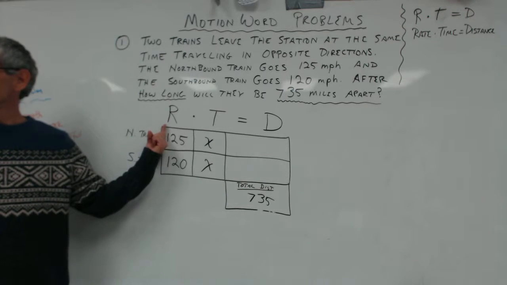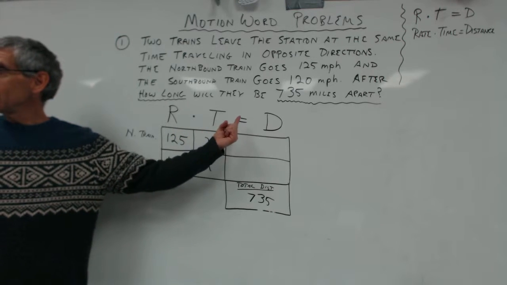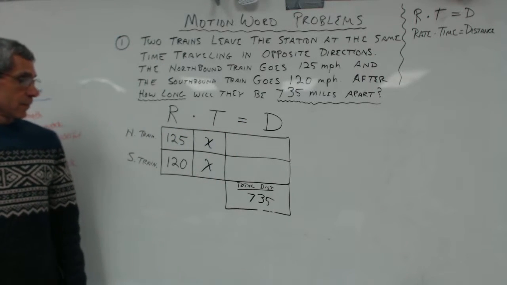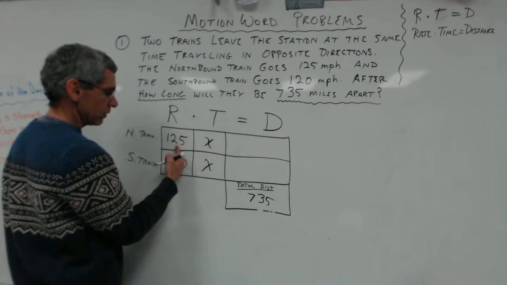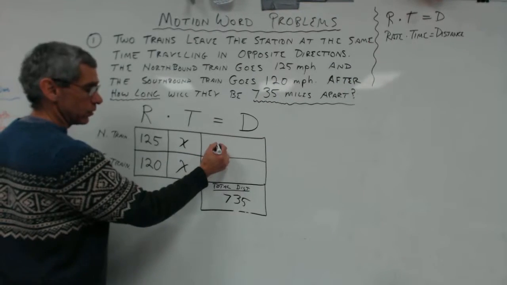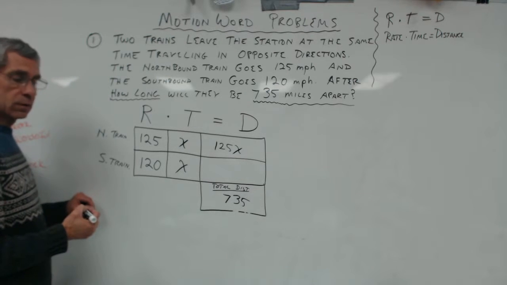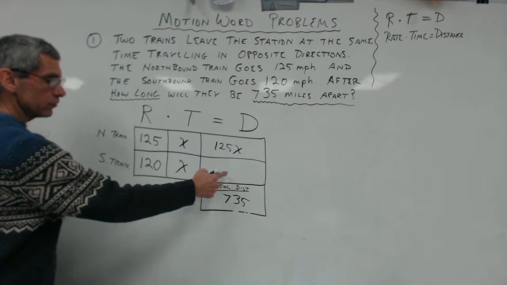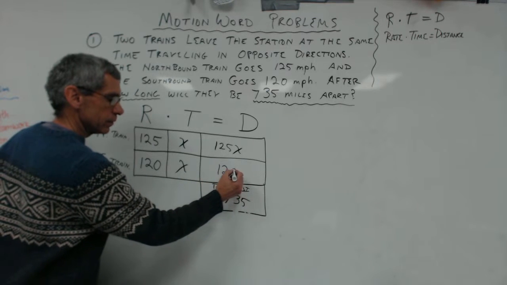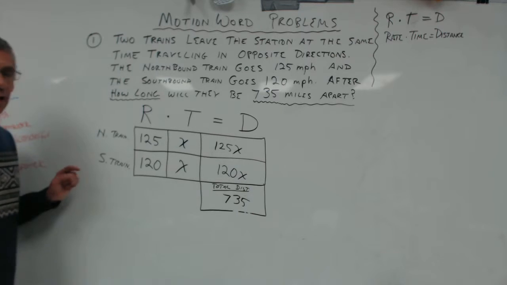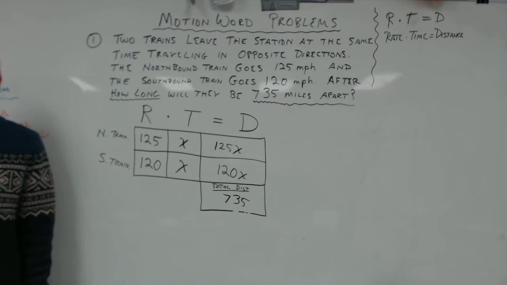You have a formula. Look at your formula. Rate times time equals distance. So 125 times x is 125x. It's just going to be this times this. And 125 times an unknown is 125x. And how would I find the distance for the second one? 120x. Beautiful. Okay, so now we have this box, and we filled it all out. You guys agree with me? Does it make sense a little bit?